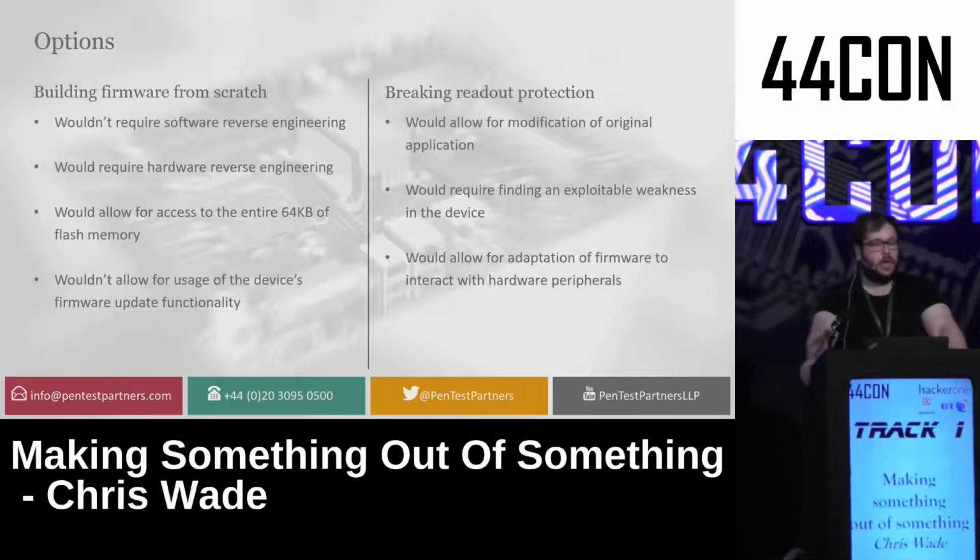So I had two options. I could either build the firmware from scratch by deleting everything off the device or breaking the readout protection. In the end, I decided to do both, but I decided to go for the first one first. So building it from scratch would mean I wouldn't have to adhere to their firmware update utilities, wouldn't have to be limited by the amount of flash access they had, and I would have to do a bit more hardware reverse engineering than I would have to do if I had the firmware in the first place. But having the firmware would allow me to modify existing software on it to make it do something else, but would require me to find some exploitable weaknesses that would allow me to break that encryption on the device.